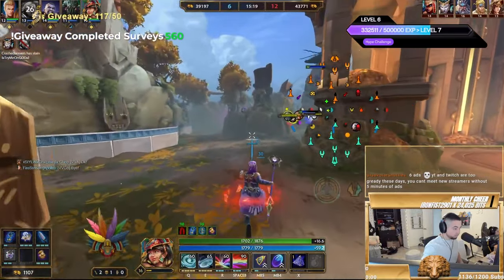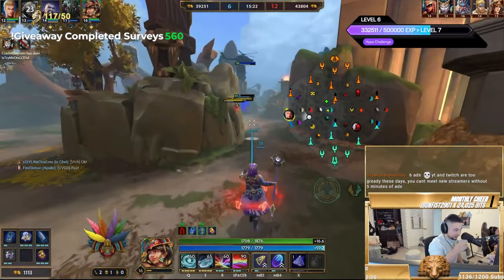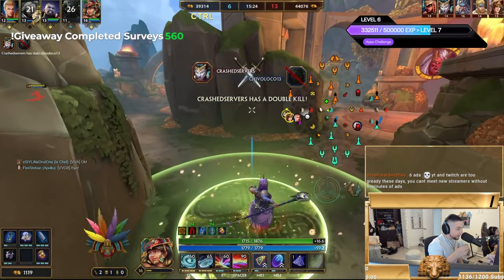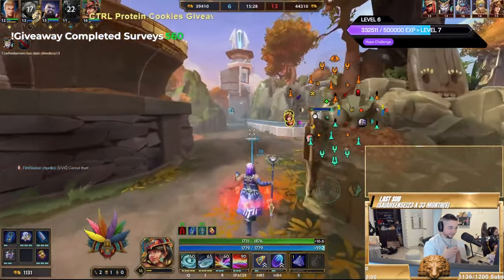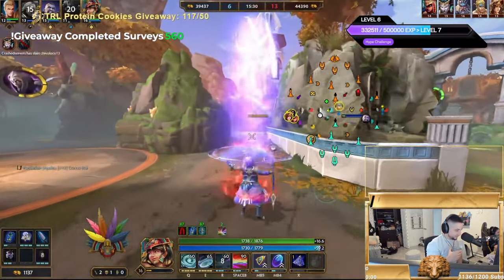So I go to you, my boy. You already know, brother. So we're going to look at this fight. I agree. It's not a good fight. Get out of here. I learned how to do that. Hell yeah. Nice three.